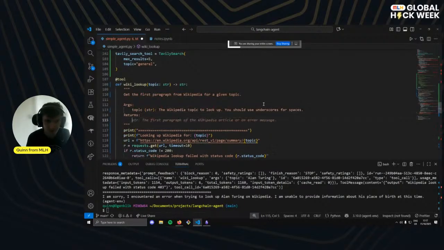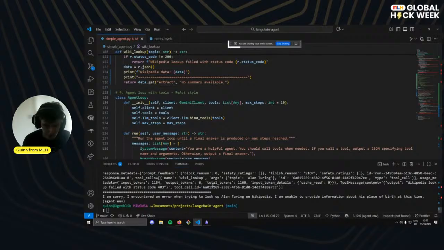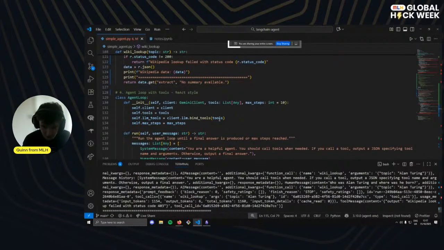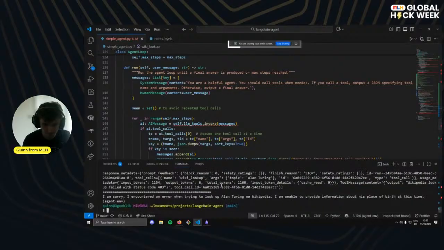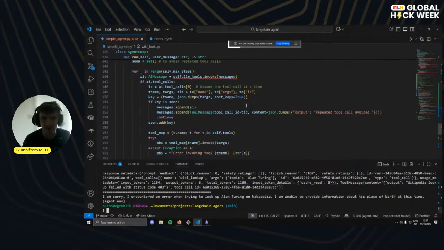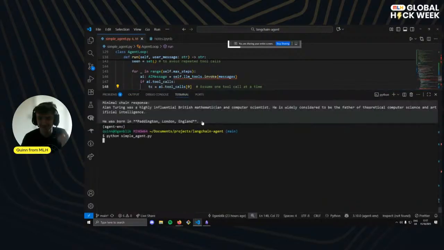This is how our model knows how to use the tool, right? In this case, it's putting in the topic as Alan Turing with a space, and that's not going to work. It needs the underscore. It is strange to me that it's throwing a 403. This is whatever. Let's rerun it and see what we get.